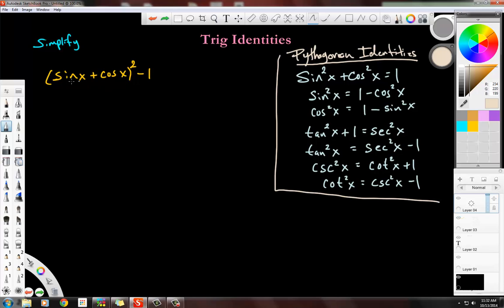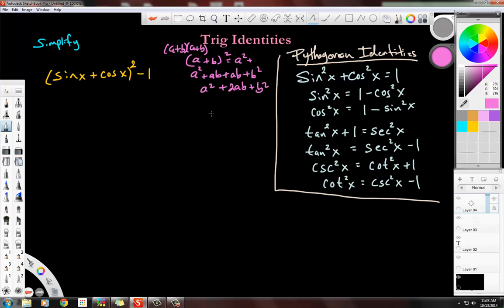And so this is like a problem of the form a plus b quantity squared. Well, that's a FOIL problem. And a FOIL problem will wind up being a squared plus, let's just do it. So if I did a plus b, that would be a squared plus ab plus ba or ab plus b squared. So that's a squared plus 2ab plus b squared.